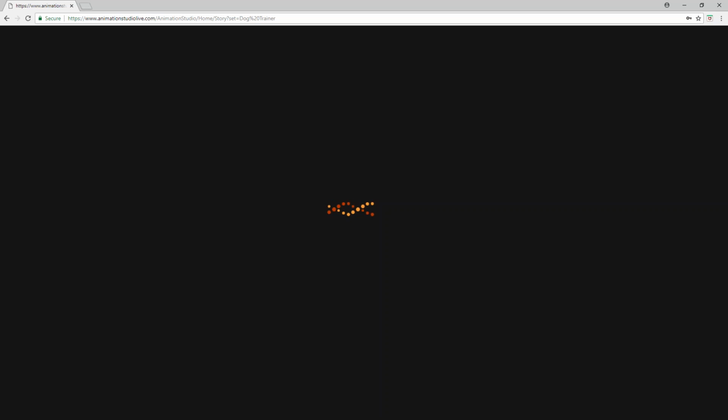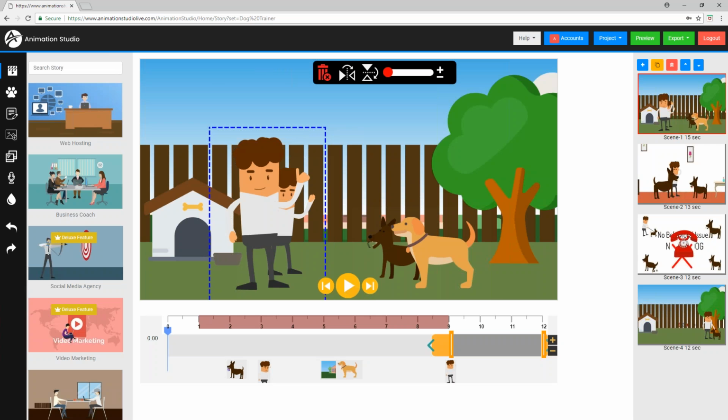Now, sometimes these templates, depending on how large they are, some of them can take a minute or so to actually load up. So if you end up sitting on the waiting screen for a minute or so, just try to be patient. It will load up for you. There are at least a couple of the templates that are very large and complicated. And even on my computer, which is pretty fast, I've seen one or two of them take a minute or two to load. This dog trainer one loads fairly quickly, even though it is a pretty complex 4-scene video.